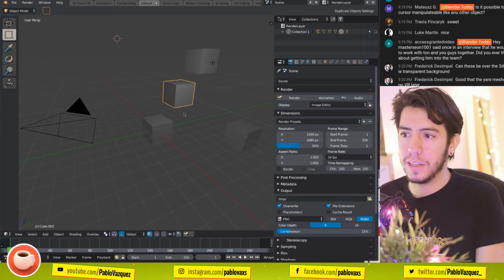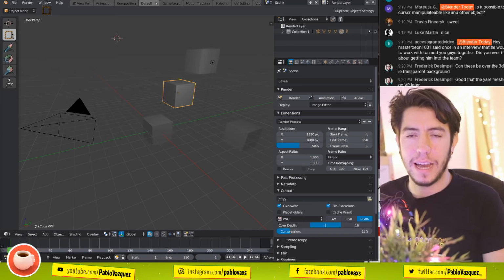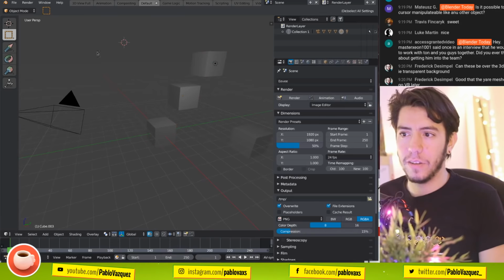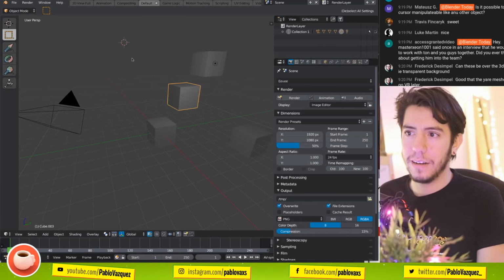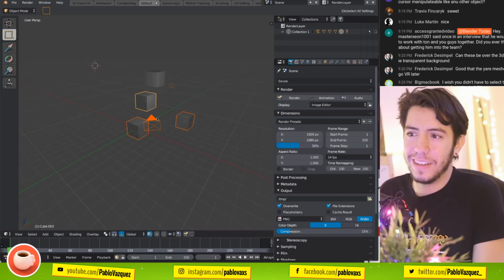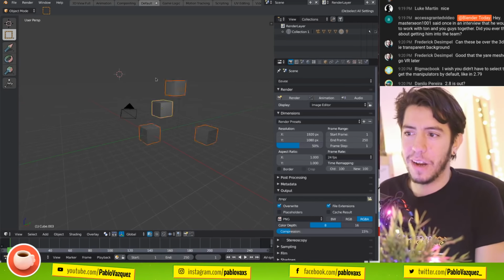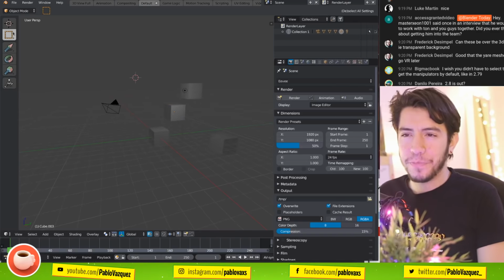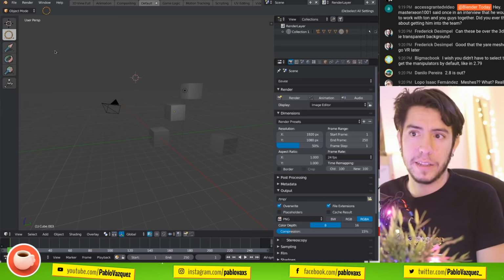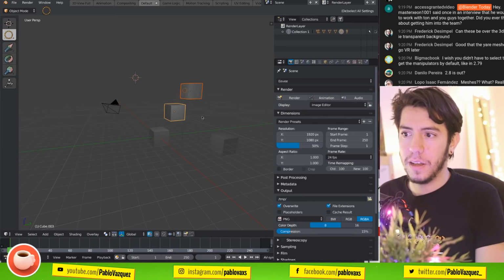If you have many objects, you can just set the active tool as the box select, and then you can just select. This is probably what 90% of the people are going to set up because it's more regular, right? It's like regular Blender. You can hold the tool there and then select different kinds of selections, for example.